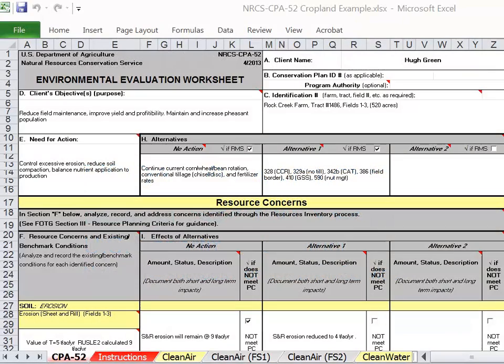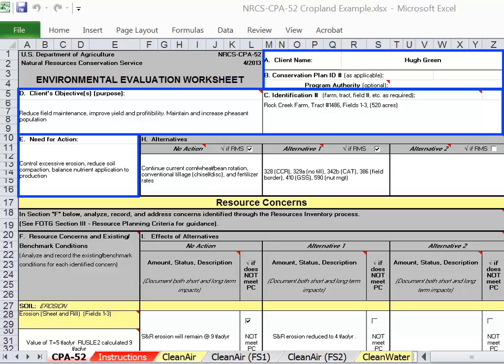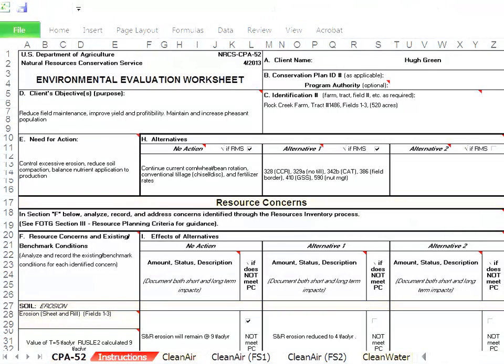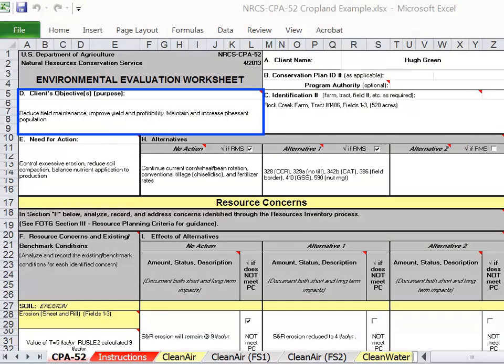Let's recap the process Marie used for documenting the outcomes of the NRCS 9-step planning process on the NRCS CPA 52. Marie first met with Mr. Green via phone and was able to gather preliminary information for sections A through E of the form based on her initial phone conversation. At that time, Section D was fluid, as Marie had yet to get a clear determination of Mr. Green's objectives.